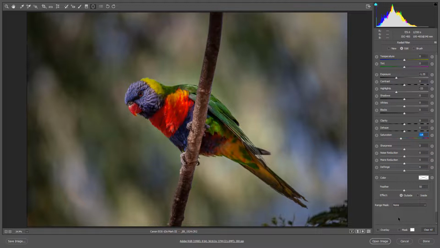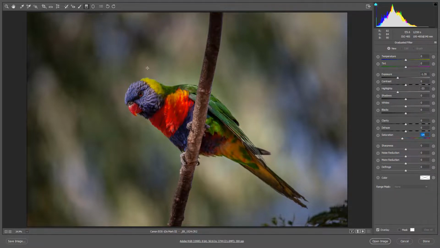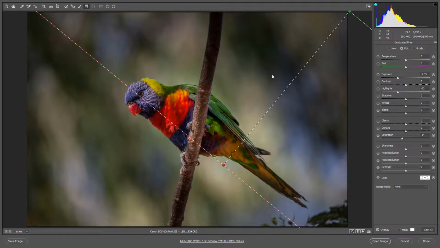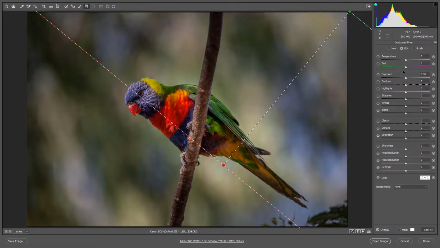Now I think that looks pretty good straight away, but if you feel that maybe this top corner is a bit paler than the front part of the image, or where the bird's looking, then perhaps we can go and pick up our gradient tool, drag that down, and we'll reset it, I think, and just give a little tweak at the top just to hold it in a little more.